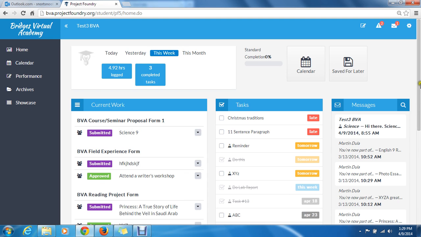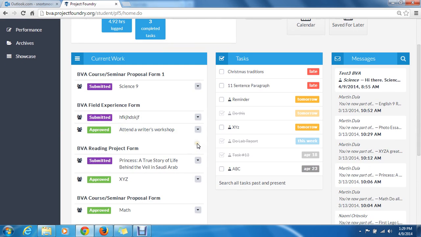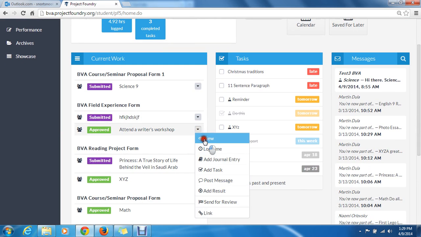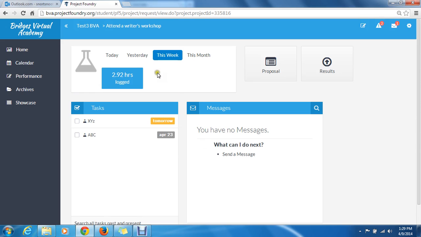So that's how you keep track of time. And if you go back to the View page, you'll see that the activity now shows up. This is the amount of time, the number of hours that you've logged thus far.